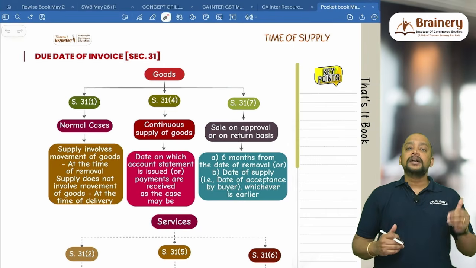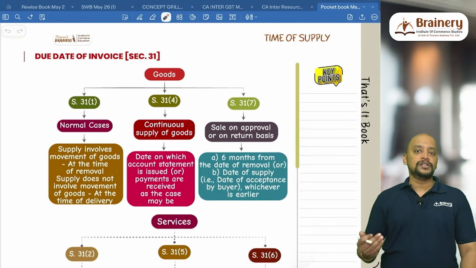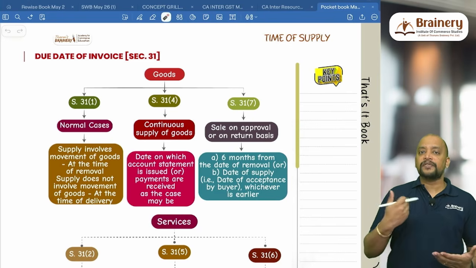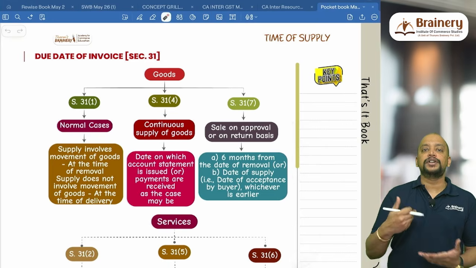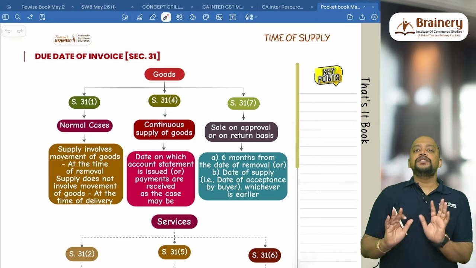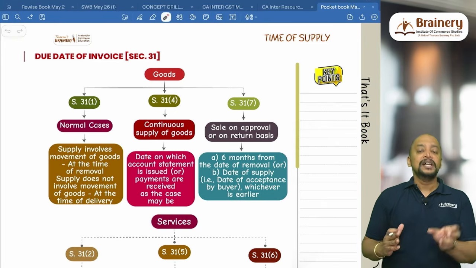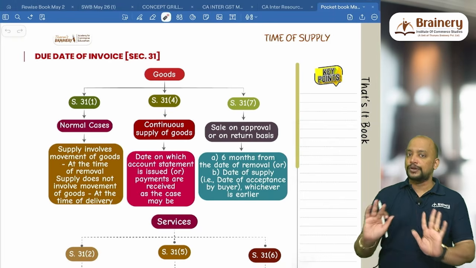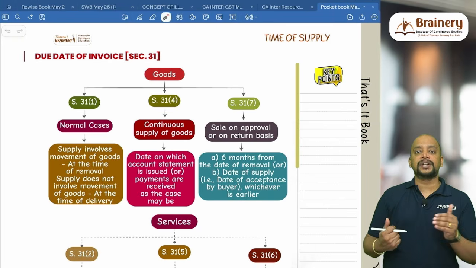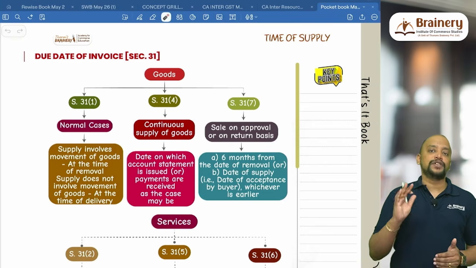Whereas in case of continuous supply of goods, continuous supply of goods means that there will be successive supply of goods for which payments are settled on a periodical basis, whether or not the goods are provided by means of wire, cable, conduit, etc. So the pipeline may be there, may not be there, all these are irrelevant. So what we need to see is that, is there a successive supply of goods for which payments are settled on periodical basis? Is there any time restriction with respect to this? No, there is no time restriction. In case of continuous supply of service only, we have a time restriction that it should take more than 3 months to complete like that. But in case of continuous supply of goods, we don't have that point.